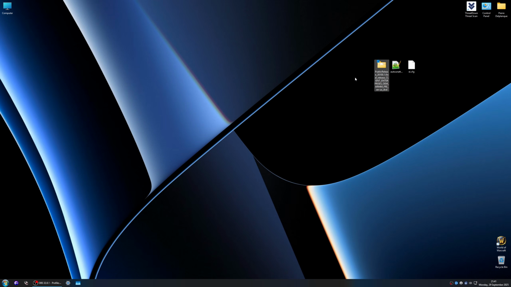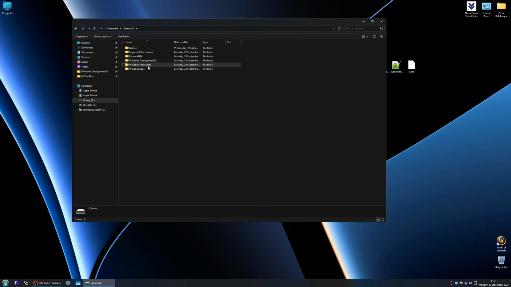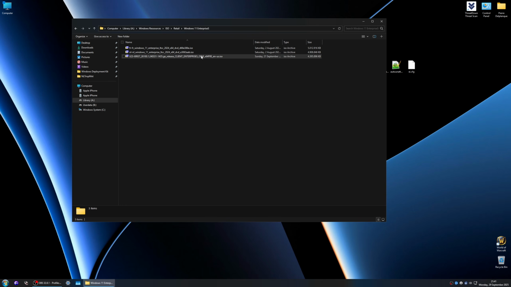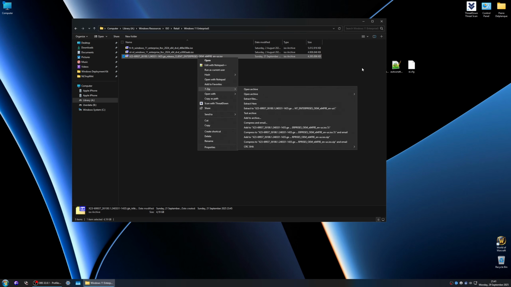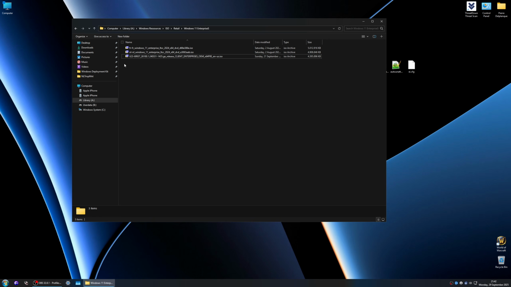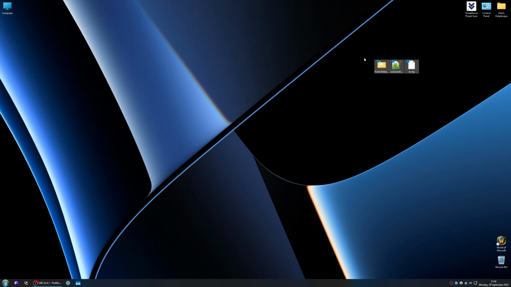So I have this as a folder, but usually you download this as an ISO, like so. You just need to right click with 7-zip and extract it to a folder, and then you work on that folder. Never work directly on ISOs because ISOs are read-only, and then you will be working in cache only, and that's not what we want. Just have a folder ready to be used on the desktop here, for example. We also need an auto unattended file, which I already made.